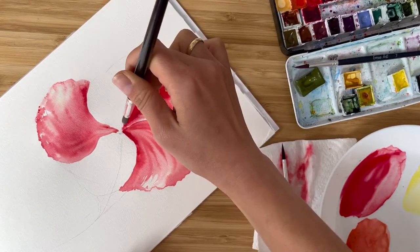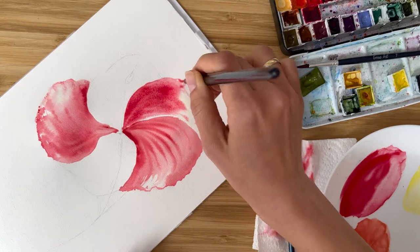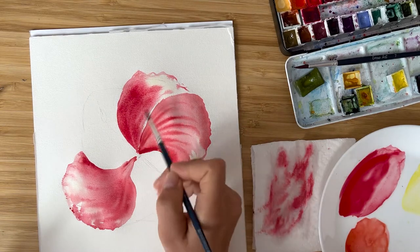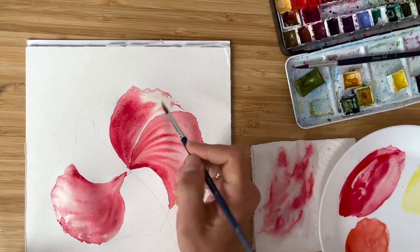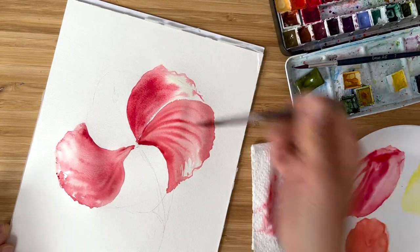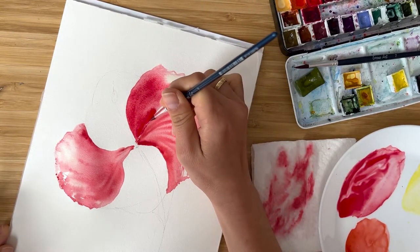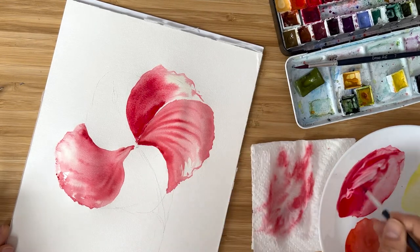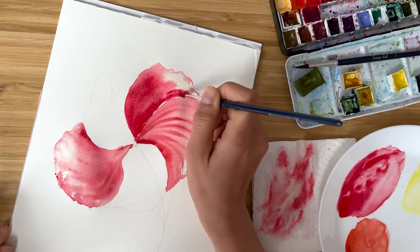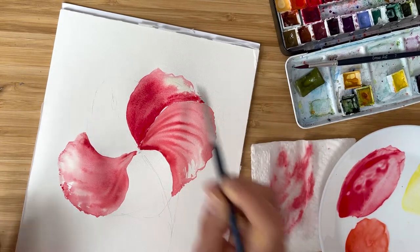And same thing, I go from the middle to the edges. I make the very curvy, interesting shape of the top flower. Here is the overlapping between two petals. I hope you could see. I try not to cover it with my hand. Because it's overlapping, I want to add more color here to bring more shade and contrast between these two petals.